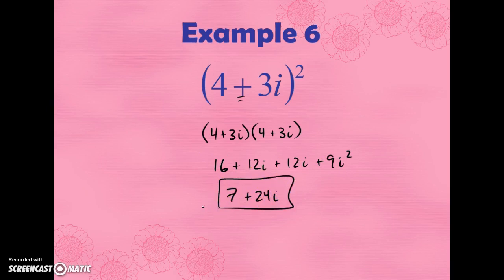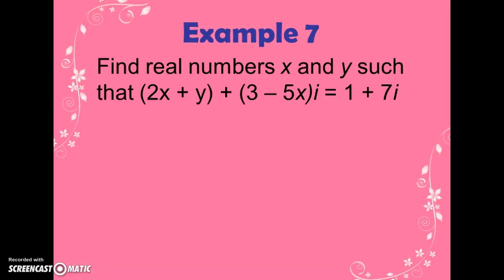So you realize it plays out just like regular numbers. They just got a few extra steps. It's kind of a hybrid between basic arithmetic and some of the polynomial work we were doing before. Alright, so to wrap up with this one, we're going to try and find values for x and y to make this true. Now, if this is going to be true, whatever evaluates on the left has to equal what happens on the right. Or more notably, this whole first term has to match up against this first term.